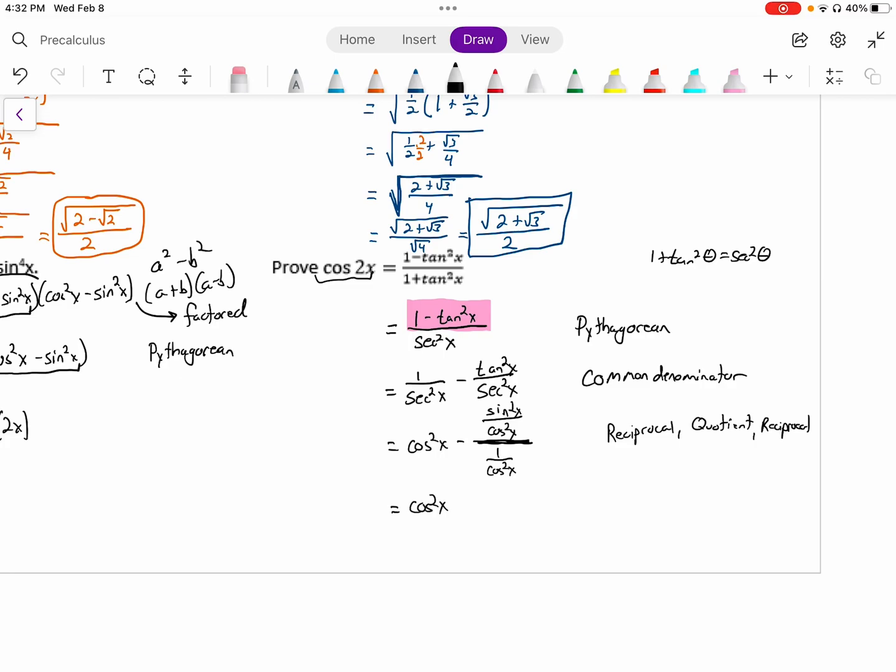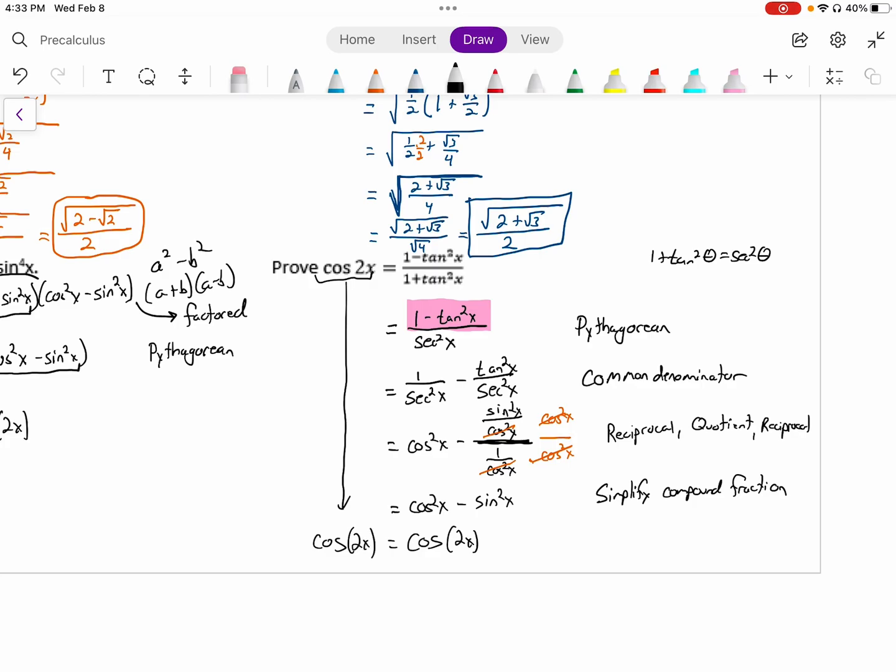Well, we have cosine squared. We can multiply top and bottom by cosine squared to simplify this compound fraction. And the reason we do that is because if you multiply by the reciprocal of 1 over cosine squared, they'll cancel, and we no longer have a denominator in the compound fraction. In this one, the cosine squared also cancels here, so we're just left with sine squared. So we simplified the compound fraction. Well, now that you see what we have, you might recognize this as the cosine double angle identity. So this is equal to cosine of 2x, which is what we wanted. And there is the completion of lesson 5.7.